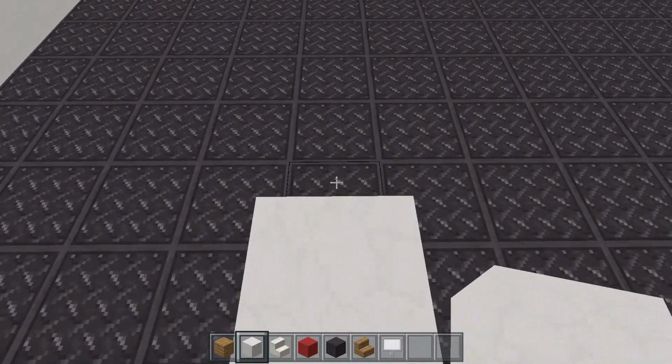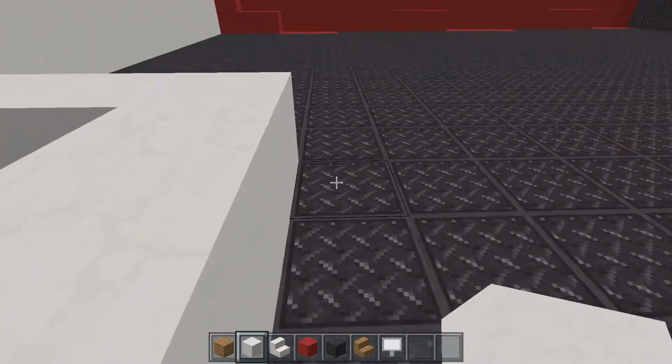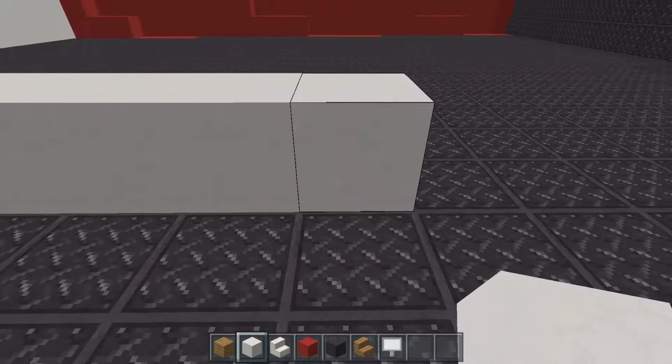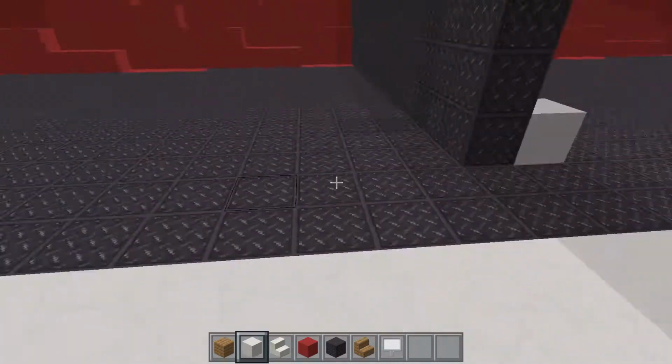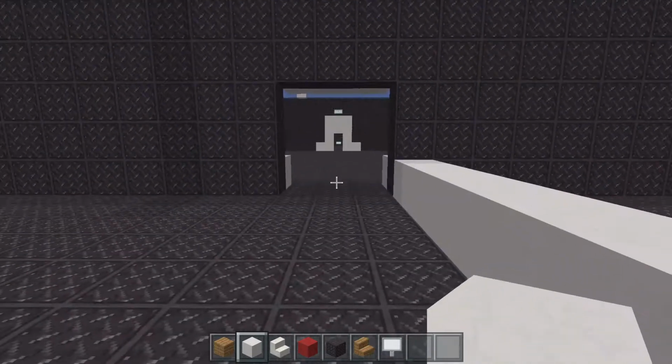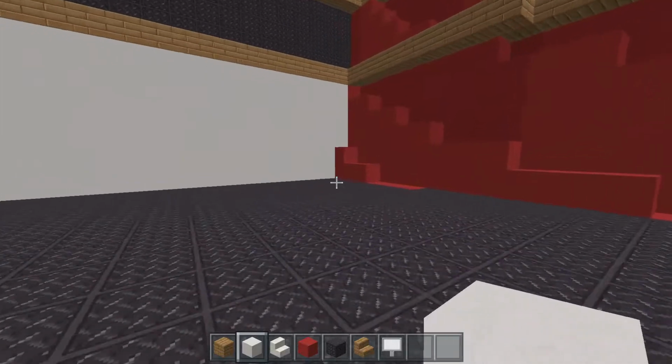Then you want to go forward by 3 blocks, and then to your left by 2. Then you want to continue that wall to your right hand side. That goes right up to your bulkhead on the right hand side, so that's your bulkhead C. And then, as you can see, we've already taken our 3x3 wall section out because that's the continuation of the tunnel that goes to the next bulkhead.